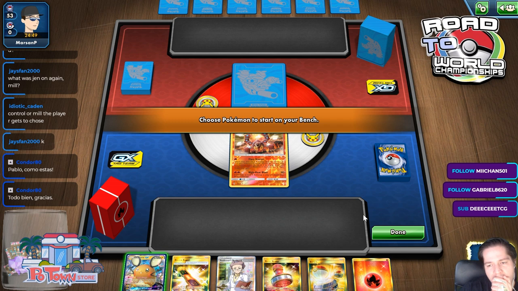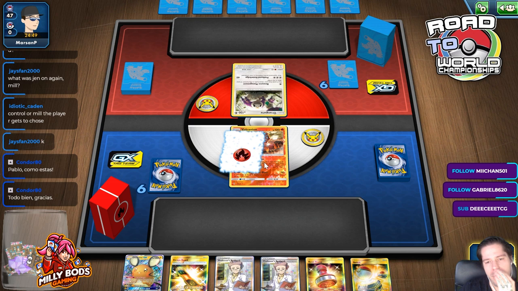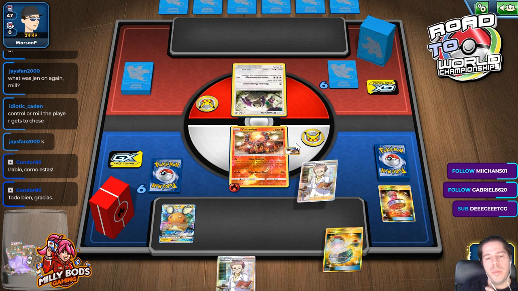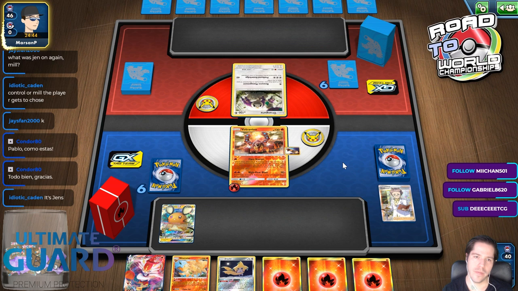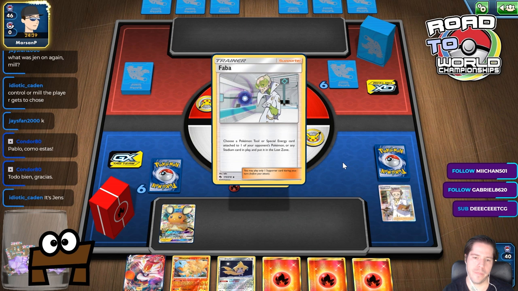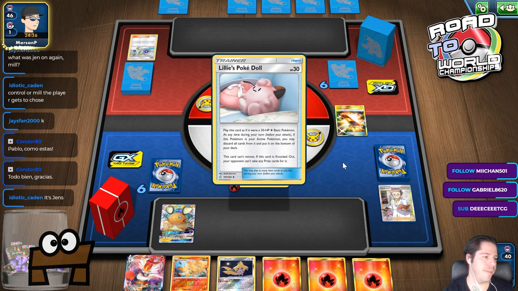Oh, please don't be Mill. Please don't be Mill. Wow, we are dead drawing. It's Jens. Marsan P. Fabam. Oh, it's Mill.